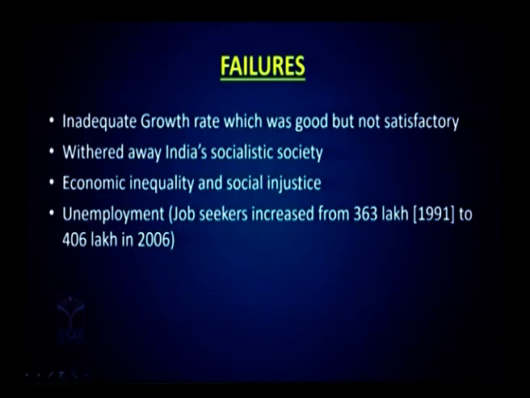Economic inequality and social injustice was another important failure. The 5-year plans, instead of reducing the inequalities, have increased the economic inequalities, and social unrest still prevails in Indian society. Unemployment is at its highest level even today. The job seekers have increased from 363 lakhs to 406 lakhs in 2006.